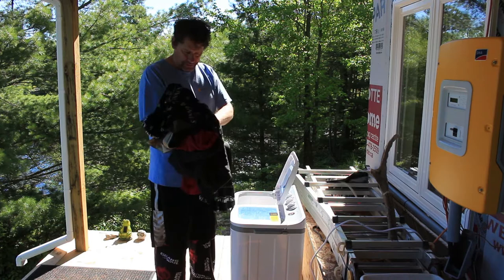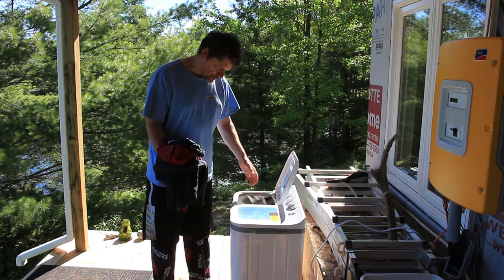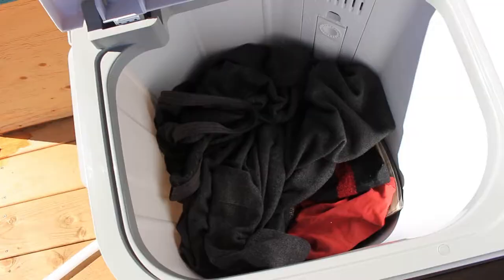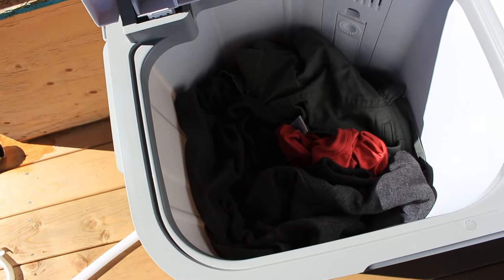My comfy pants. My other pants that I've been wearing outdoors. My cargo pants. Underwear. Shirt. Two socks. And my fleece shirt. 10 pounds? Maybe. I'll give you a look. So, that's pretty much it. And then I'm going to bring the water up to this line. It doesn't have to go any higher than that, or it shouldn't go any higher than that.